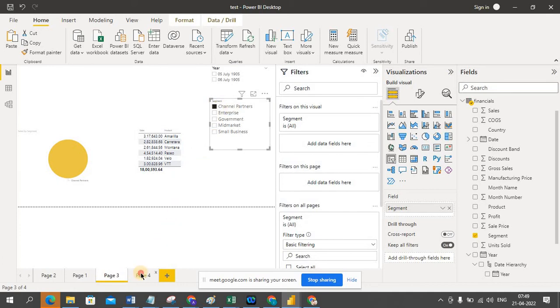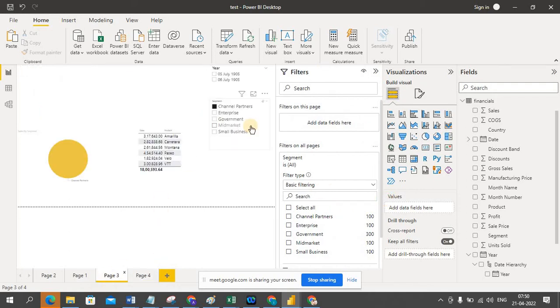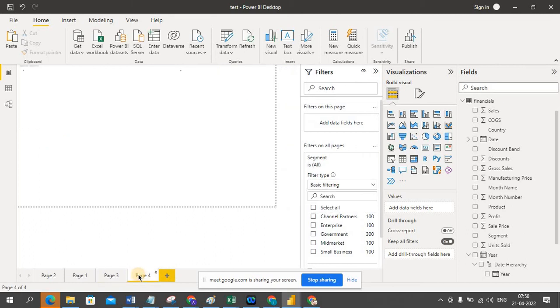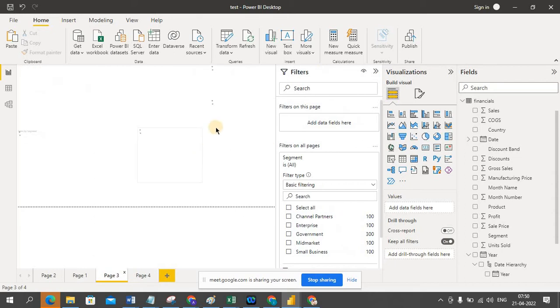If you go to page 4, basic filtration, it selected channel partners. No, select only. What's unselecting? Okay, let's unselect it.